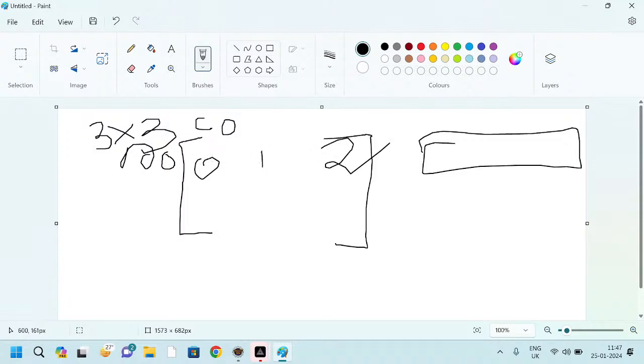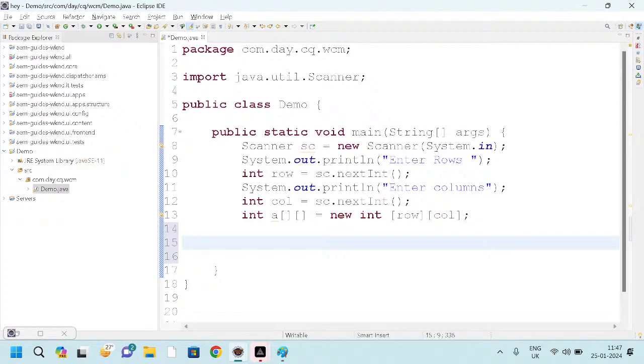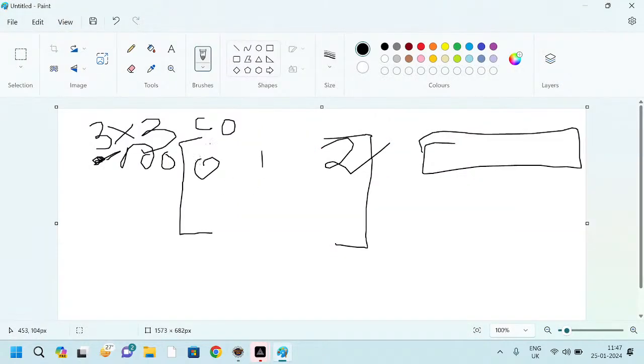This is nothing but the 3. So always our index starts from 0. But the user will define 3 here, and it is exclusive, right? This is nice. Now how can we assign the value? Basically, integer, here I just want to assign the value, here I want to insert the value.